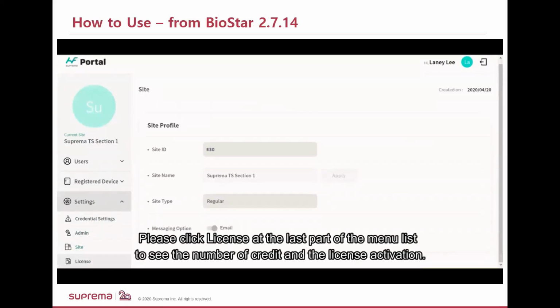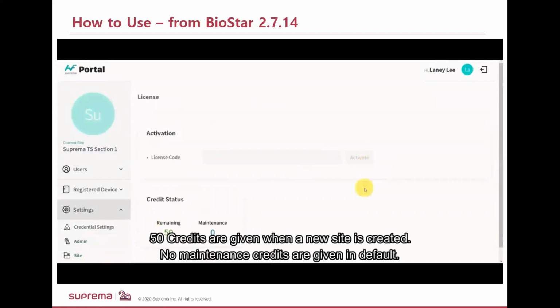Please click the license at the last part of the menu list to see the number of credits. 50 credits are given when a new site is created. No maintenance credits are given by default.